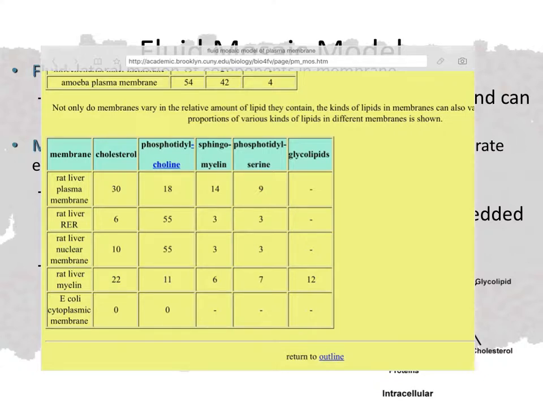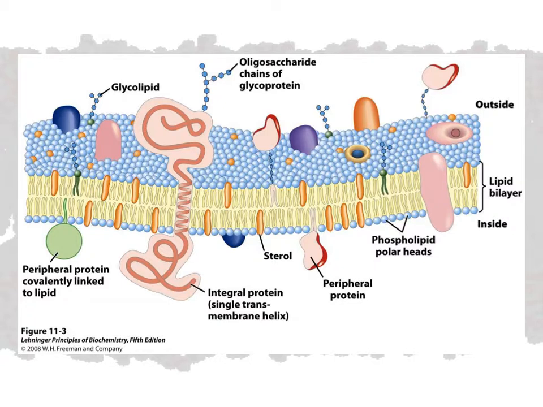Like what is happening at the rough ER that would cause it to have a higher propensity for certain types of phospholipids, versus, in particular, why the plasma membrane has the highest concentration of phosphatidylserine. You may not know phosphatidylserine yet. Hopefully you will by the end of this chapter. Okay, that's it for right now. Let's pick up where we left off.